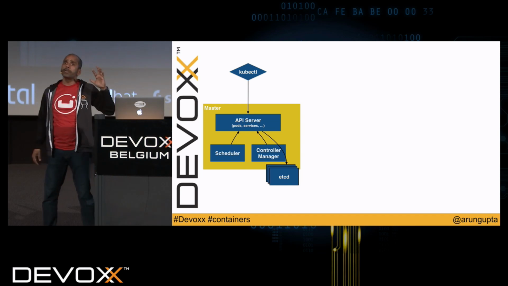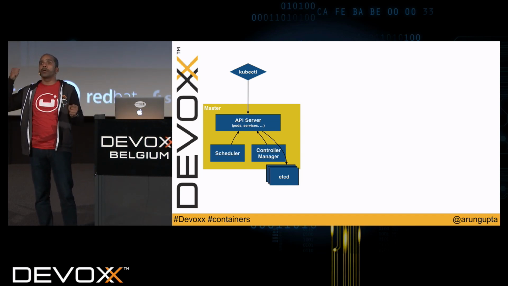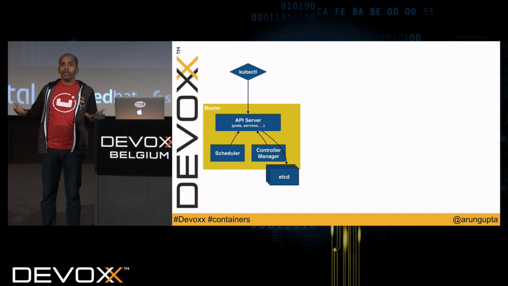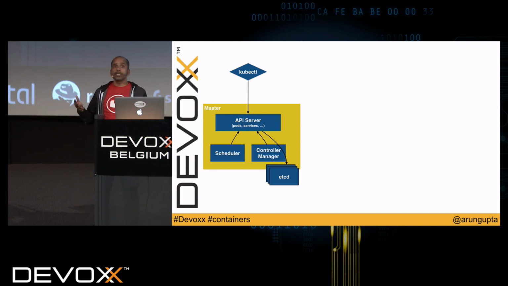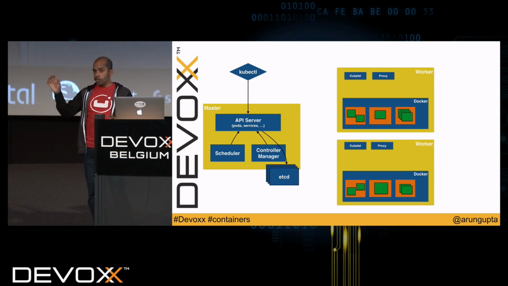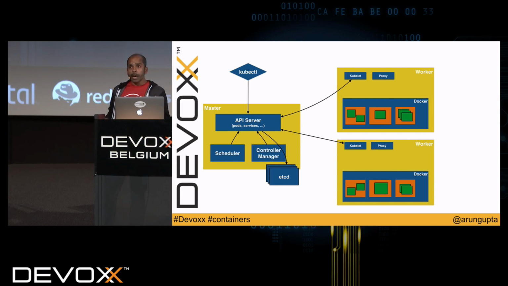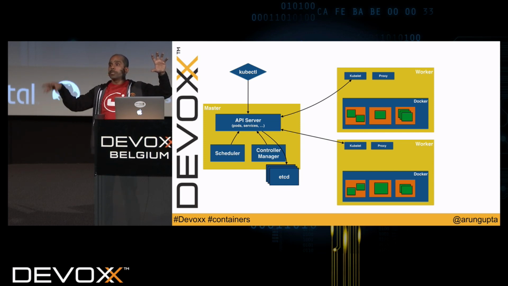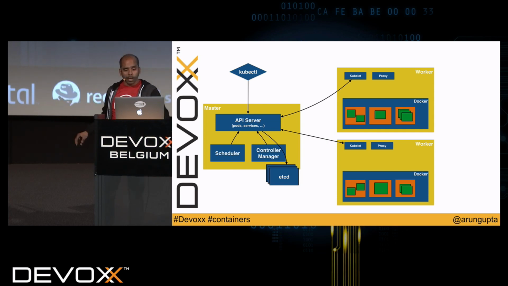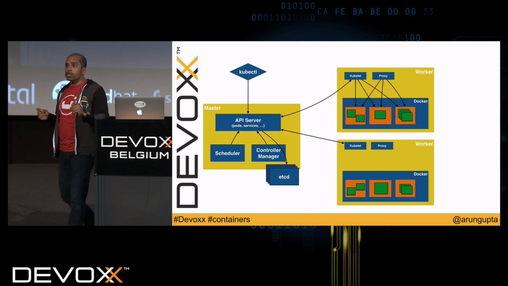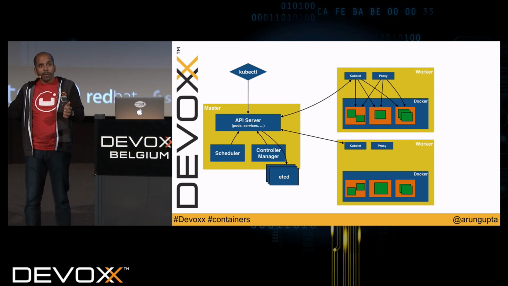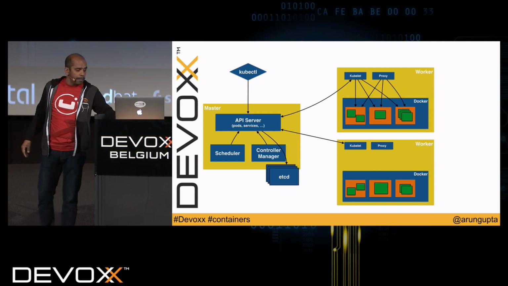kubectl is your main entry point to Kubernetes, which is your CLI. Using that CLI, you CRUD your resources. Pretty much the entire application development, deployment, and update process in Kubernetes is about kubectling your resources. So kubectl makes a call to the master, which goes to the API server. Then you've got a couple of workers over here. They're exactly alike. The API server, in turn, talks to the kubelet, once the scheduler has figured out where the pods need to be scheduled. I give the task to the kubelet, and the kubelet will actually schedule the pod on the host. There's also a proxy on each host, which knows which pods are running, and can act as a load balancer for them.